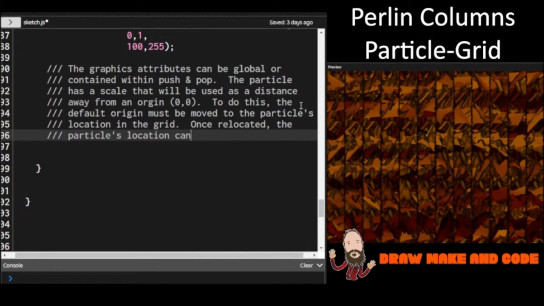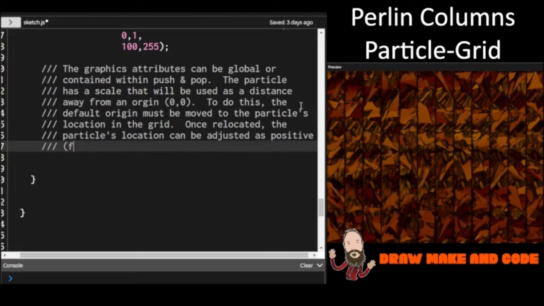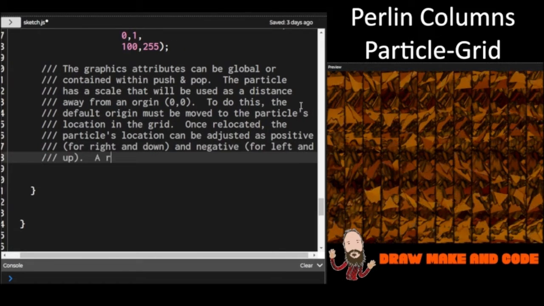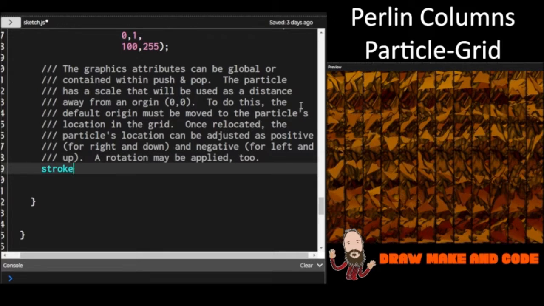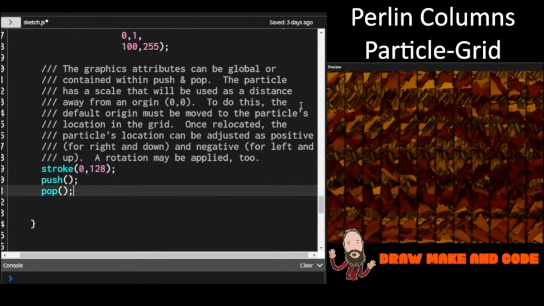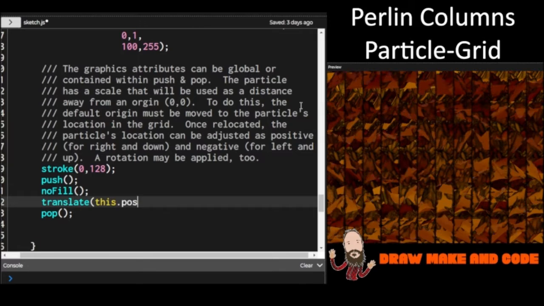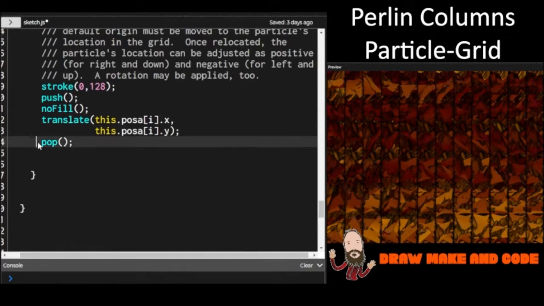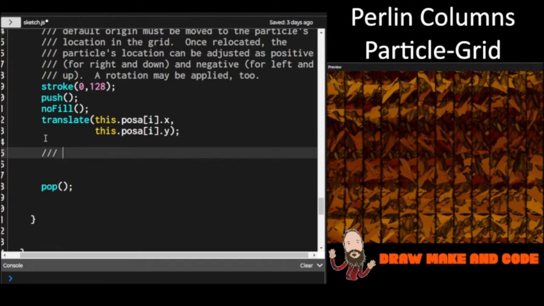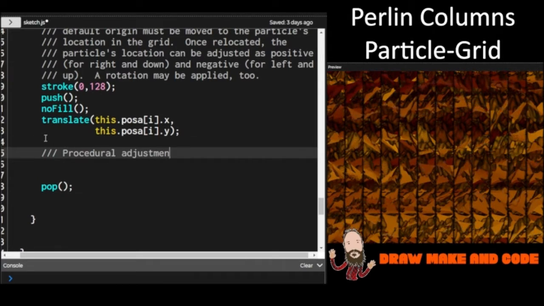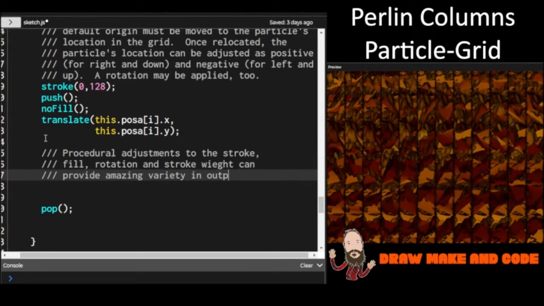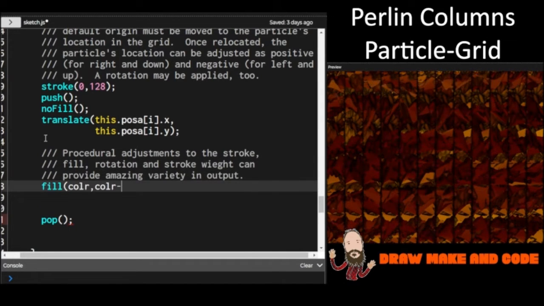So once you have some color, and the procedures for getting color can be pretty involved, but once you have some colors, then we can put those into the graphics attributes. We can play around with them a little bit with some formulas inside there if we want. We can use fills, no fills, closed lines, whatever you need there. And we're going to isolate everything in push and pop, so when we drop out of that, we're going back to the default origin. And then when we go inside push and pop, we're back into wherever we're translating to.